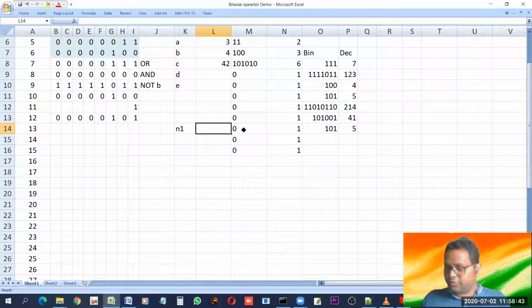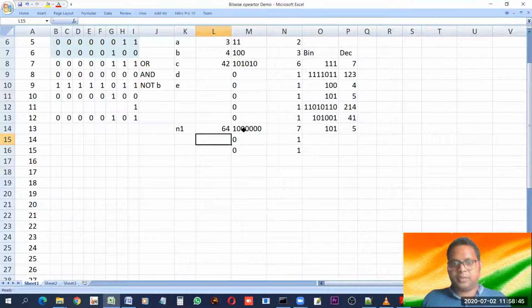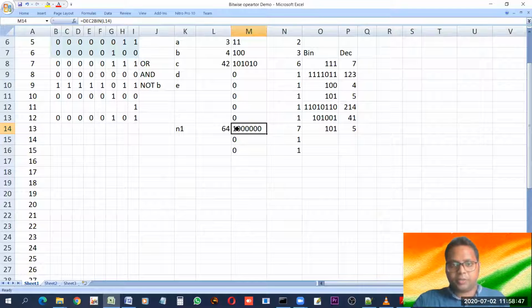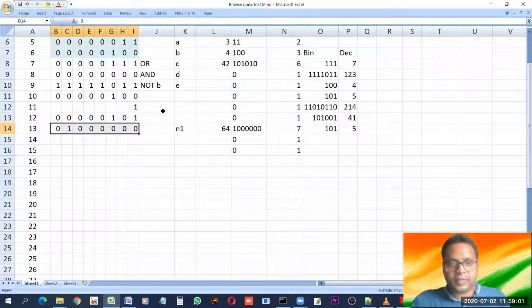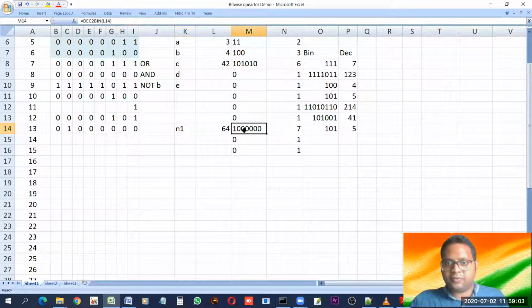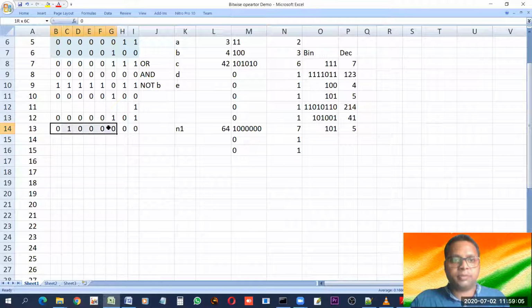Its value is 64. 64 means this one, and how many zeros? 1, 2, 3, 4, 5, 6 zeros. That is, 1, after that this, and one more zero at this time. So this is the number 64, which is the value of n1. Its binary value is this, and it's taking 1 byte because this time it is a byte variable.